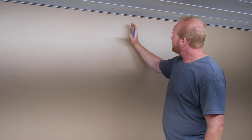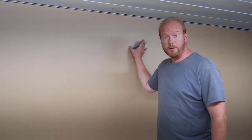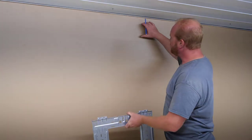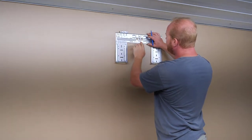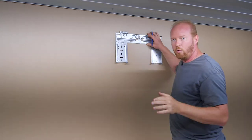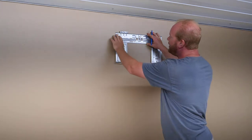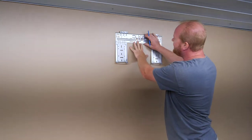The other challenge I have is right here is a 6x6 post for the pole building. So that pole, I can't go through that. So what I'm actually gonna do is, since I do have such a big gap here and I have to have this down 6 inches, I'm going to put the center mount of the bracket right on that 6x6 post. That way I can run a big lag screw all the way through, and that'll be the majority of my weight support. And then I can put the rest of the screws into drywall hangers, still giving me the 6 inches that I need above.